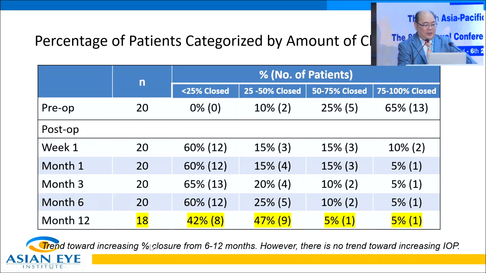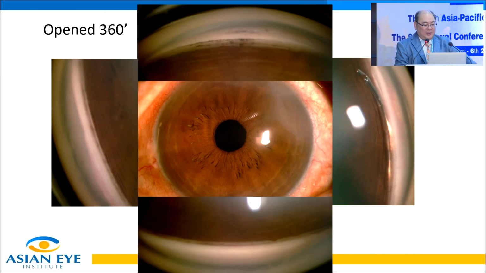In these patients, initially all were closed, half or 360 degrees closed. And then at the end of 12 months, maybe more than 80-90% are less than half closed. Still some areas of closure because I did not do GSL all over. But it helps.